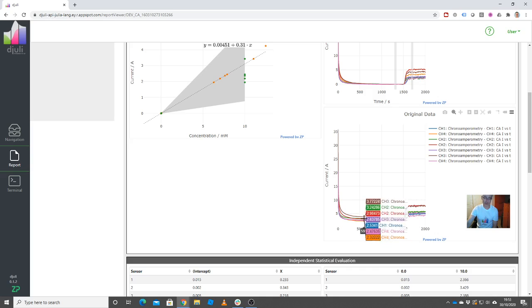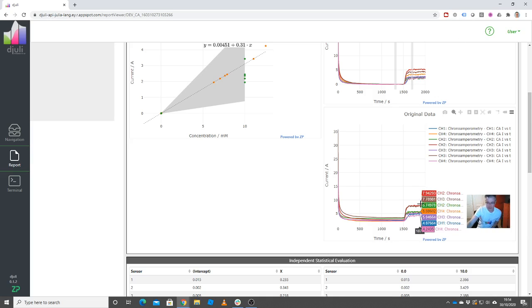So this is the raw data. So with Djuli, basically, you upload your raw data, and immediately it's going to give you a kind of 360 view on your data. Because for example, here we've got 7 experiments. We can see all those experiments here, and we can see these values as I go along the timeline. And in this experiment, an analyte has been added. So we were doing a baseline, and then an analyte was added, and the signal increased.